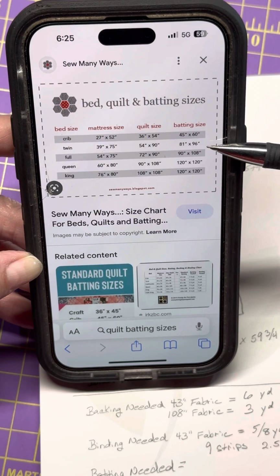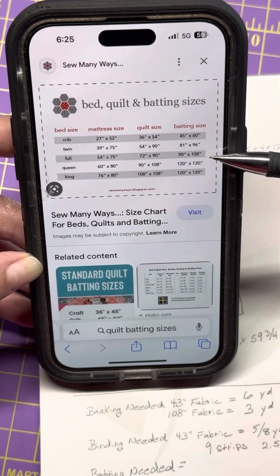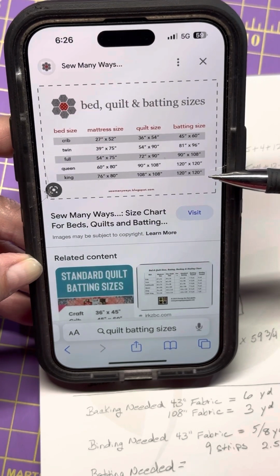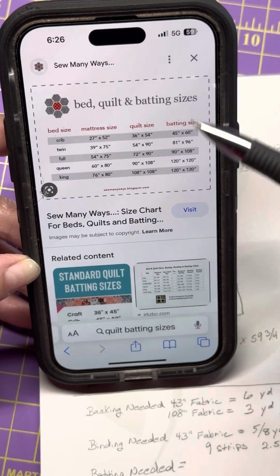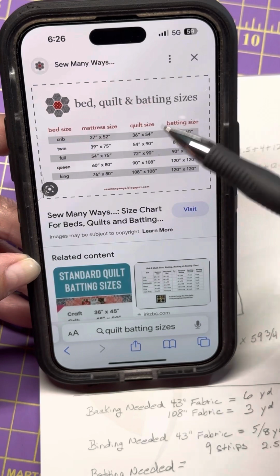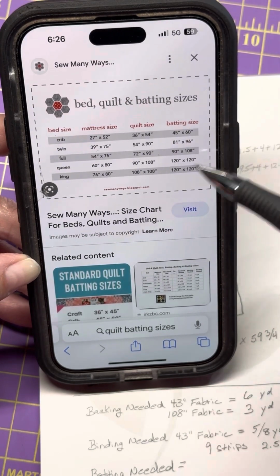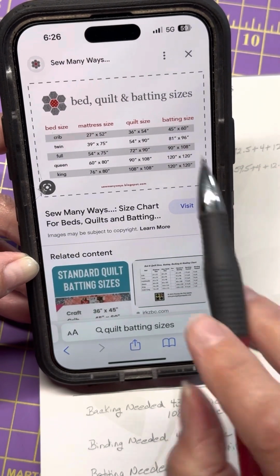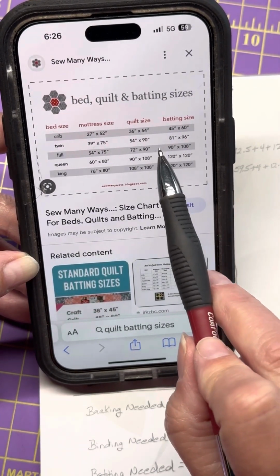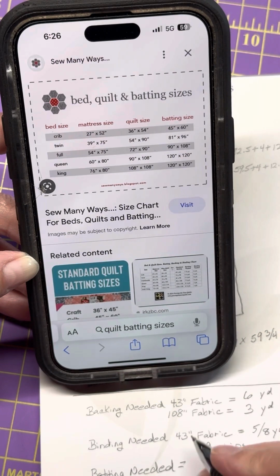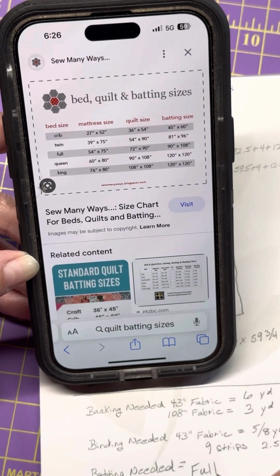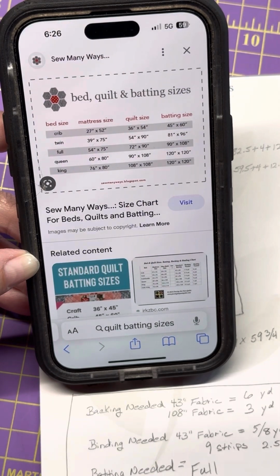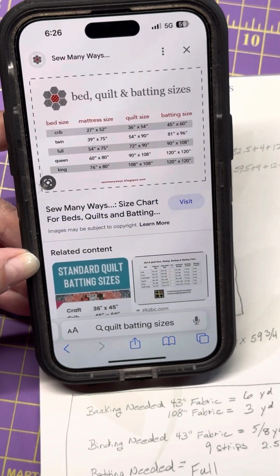A twin size of 81 by 96, a full of 90 by 108, queen of 120 by 120, or king by 120. So just on average, these are generally what they are, but you can look at the package when you pick it up, just to be sure. But right now I think that I need a full size, a 90 by 108. So I need full. Okay, so this is my shopping list to get what I need to finish this quilt.